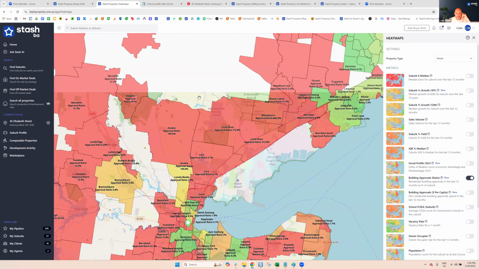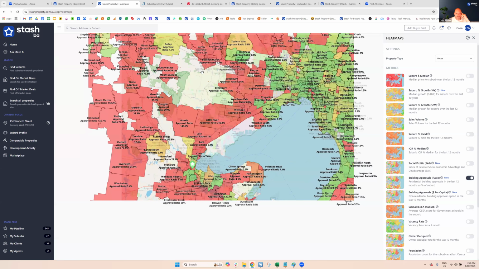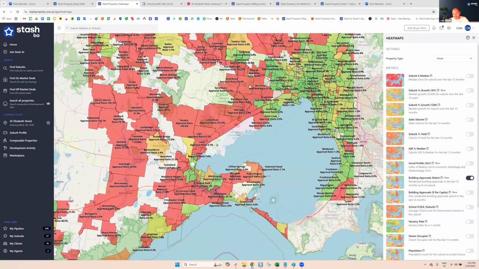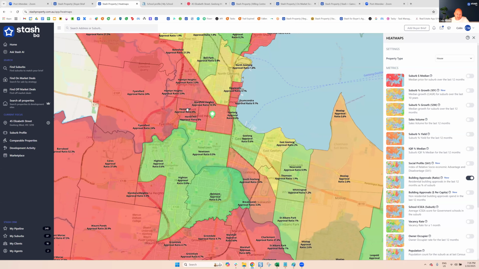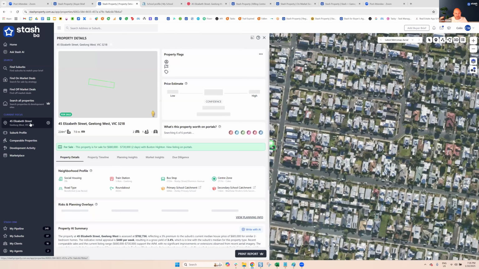So if you come up north here, you'll see in these suburbs there are so many more developments going in. There's potential oversupply issues later on, or potentially not going to get that growth that you've got. So in this area down here, it's pretty fully established. There is some development probably going into these suburbs, but most of these suburbs in this area are relatively already established and not really going to experience a massive influx of dwellings. So I just thought I'd quickly show you that, because that's really good in terms of location.